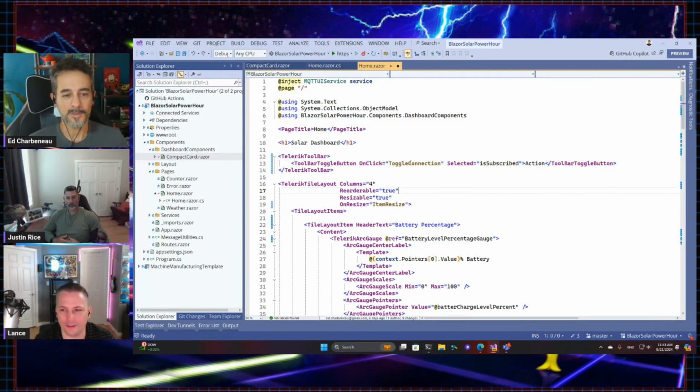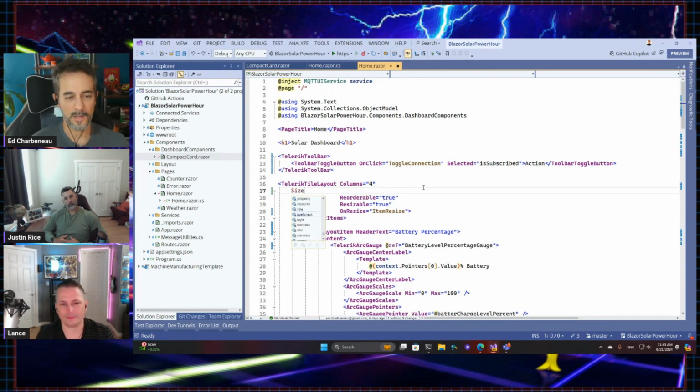Yep. So if you're a little more seasoned with Blazor, you kind of get used to what's a string and what's not. The ones where it's really, really tricky, I think, is kind of like right here, for example. We've got Telerik TileLayout. Columns is 4. If I hover over that, you can see it's an integer. But I might have something like size, which this one doesn't have a size property, but let's pretend it does.